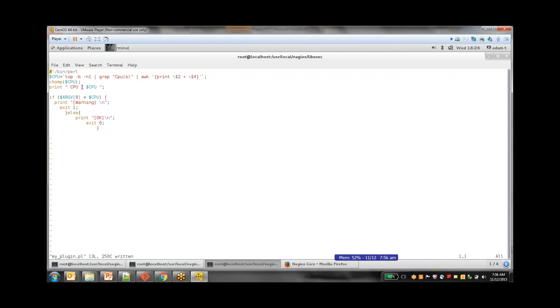Don't worry about all the syntax; after this, the next module will be Perl, and that is when we'll be going through all those things.